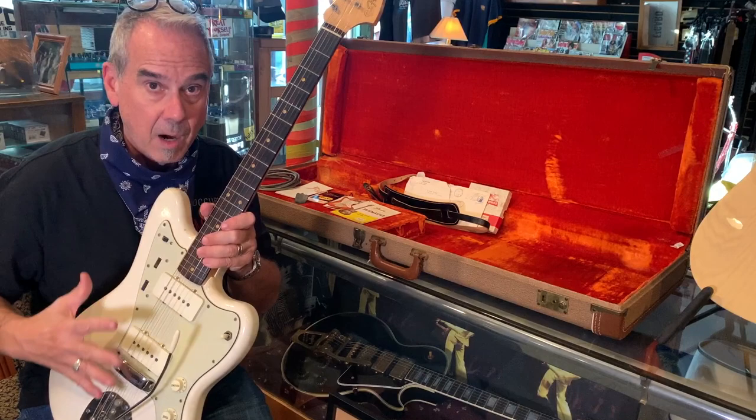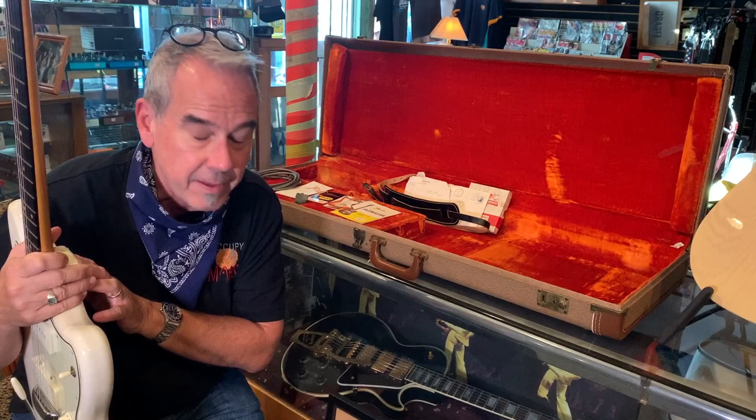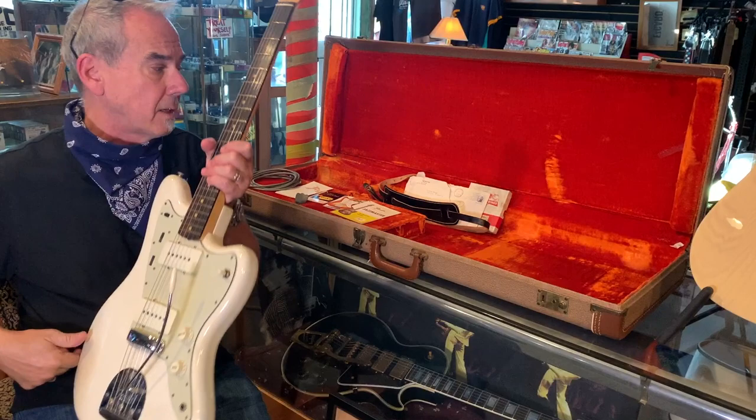Let us help you. Don't let somebody take a screwdriver to your poor guitar and take the neck on and off. And then the next guy takes the neck on and off. And then the next guy takes the neck on and off. You wouldn't do that to a new Fender, would you? Why would you do it to a precious collectible? Don't take these apart. Don't make me mad.